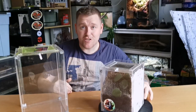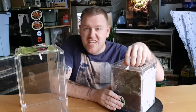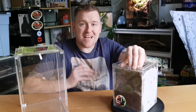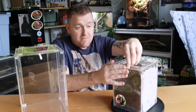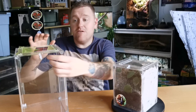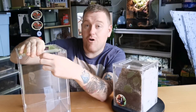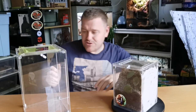These are the Mantis Den Enclosures. They come in all various different shapes and sizes. This one has actually been discontinued — it's just a top opening enclosure. These are actually made for praying mantis but they can be reused for tarantulas. They're absolutely amazing. This one is a top opening, and this one is a front opening one. I think I'm going to do this one up for morning gecko babies.